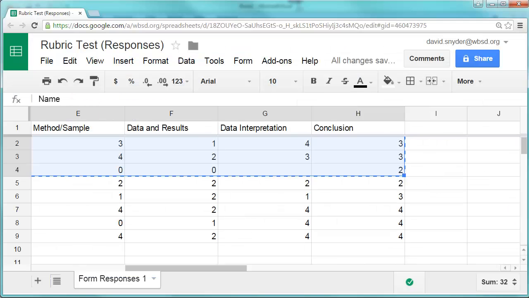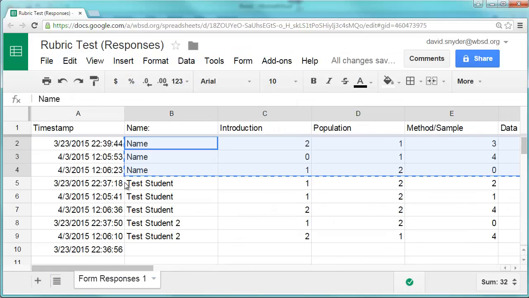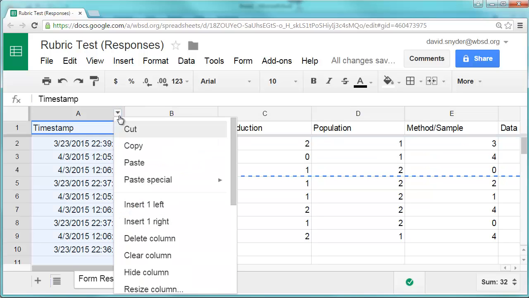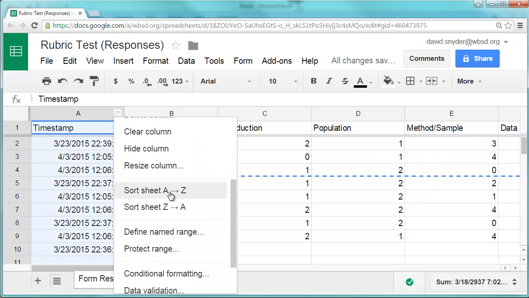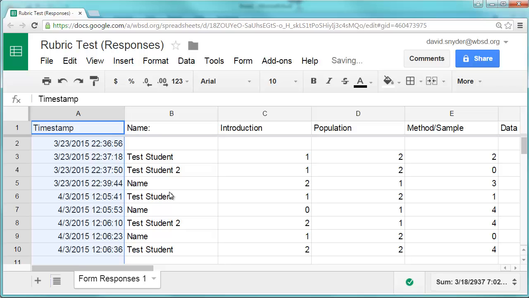If I open up the spreadsheet again, I just labeled it by name. Maybe I want to do it by the date, so I want to change the filter for the timestamp. The reason I might want to do this is maybe I want to see, for example, how they did on the first project versus the second project, and that's going to change based on the time. So I'd want to filter the time, so I'm going to sort that from A to Z. This time you'll notice that it's not sorting alphabetically, but sorting by date. And the reason this is useful is I can say, oh, project 1 was this date, March 23rd.